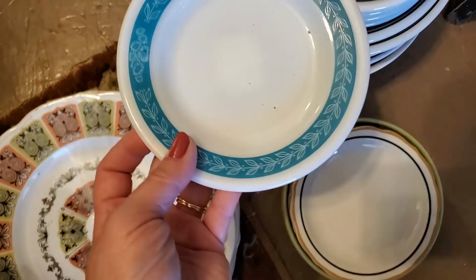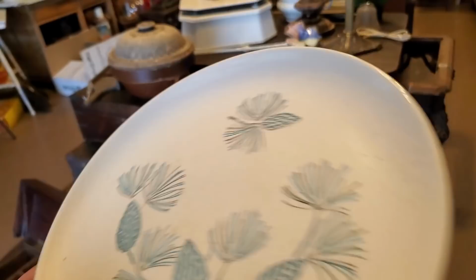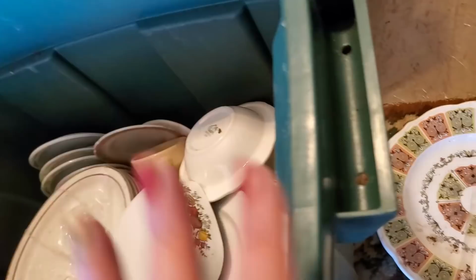And then I have several of these are Pyrex. So those are kind of neat too. These are just pretty common. They're Syracuse china, but I like the ruffling around the rims. And this is the thistle. That's a Thunderbird. So those are kind of pretty. They're all the same color, so I don't know. But I like the restaurant wear that has different designs on it. This is Shenango. This is the stuff that I don't want. So that's just all kind of plain. But I liked these. So these will all be cleaned up. And if you are a restaurant wear person, then you know, those will be available very soon.